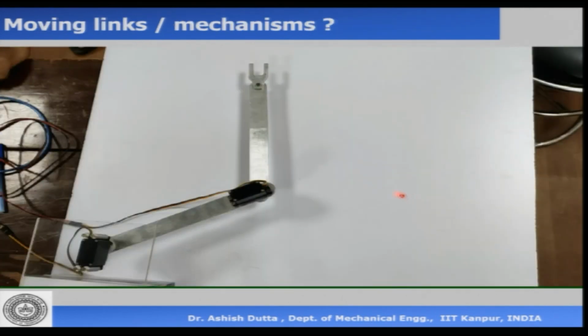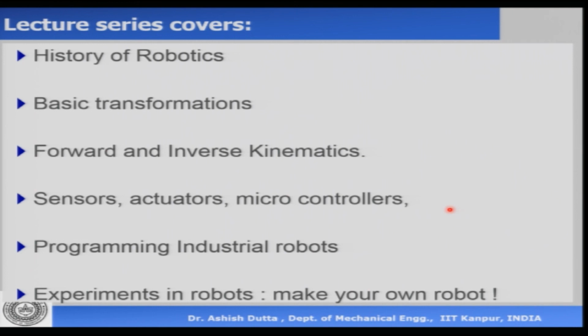So this is also something that comes to our mind when we think about the word robot. The other could be a mechanism which is moving. Say, for example, this has linkages. It is connected by a motor here, and this is also a servo motor. There is a gripper at the end, and this moves in space to do some task. So these are things that come to our mind. So in this course, we are going to be studying various aspects of robots, the very basics of it. The first would be the history of robotics. Where did robots come from? And where did the word robot come from?